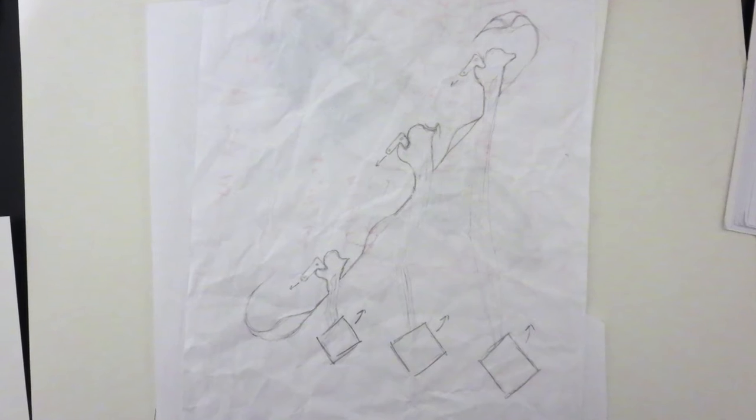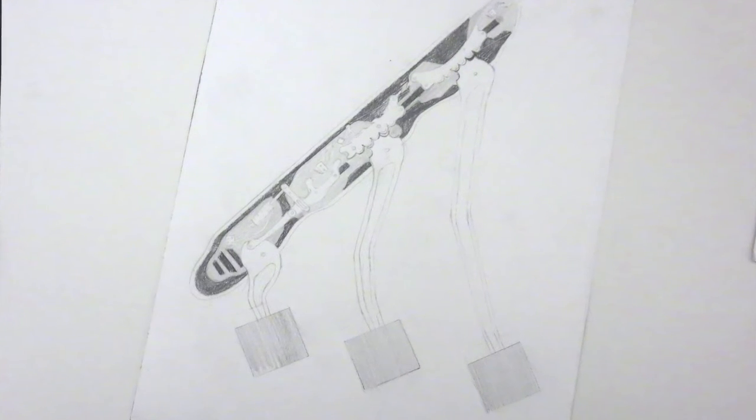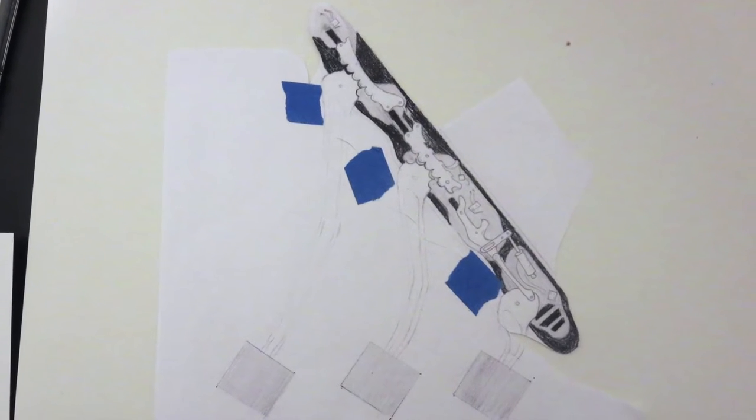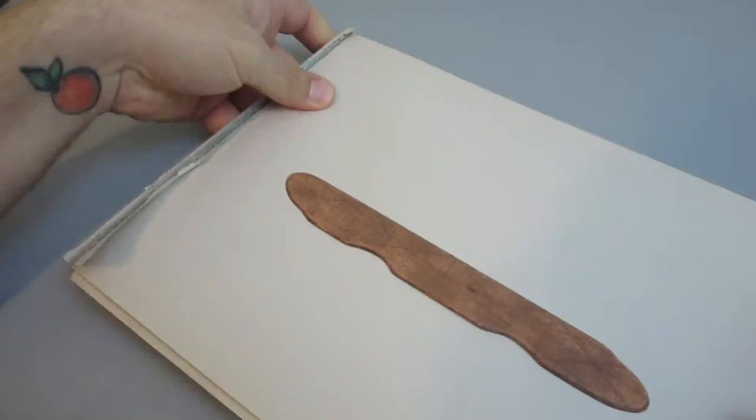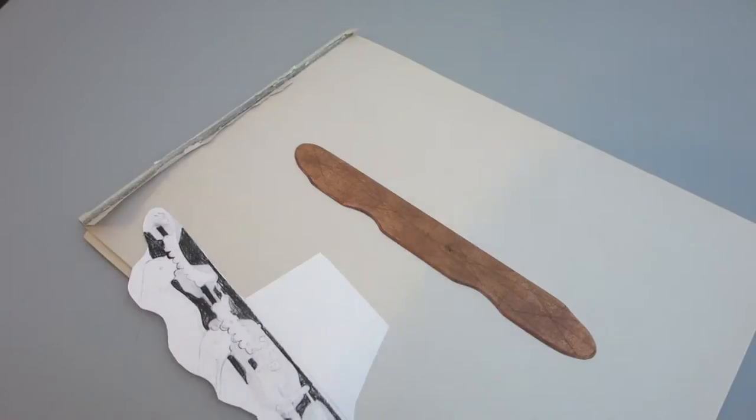For this print, I let the shape of the plate dictate a bit of the image. I started with a rough sketch, then moved up to a full-size rough sketch to play with the composition and size. Finally, I moved to a more refined drawing, scanned it, flipped it on the computer, and then darkened it a bit so I could transfer it easily onto my plate. I taped down the plate to a sheet of paper so it wouldn't slip around.